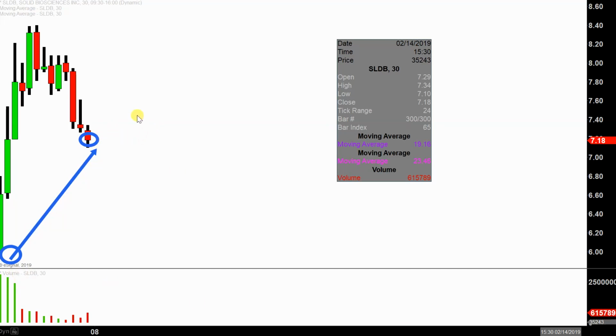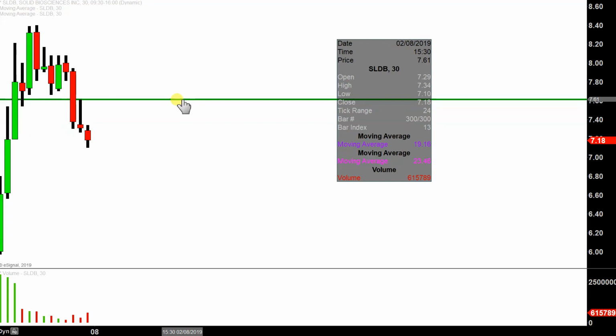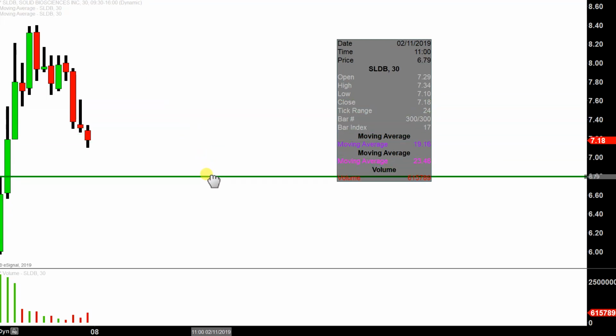But that does lead to the more than valid question of, is there any sort of true power behind this, or is this just some sort of knee-jerk reaction, dead cat bounce type move? I have no idea. However, by using charts, we can make answering that question very straightforward. And in my mind, it all revolves around the single area down here at $6.80.